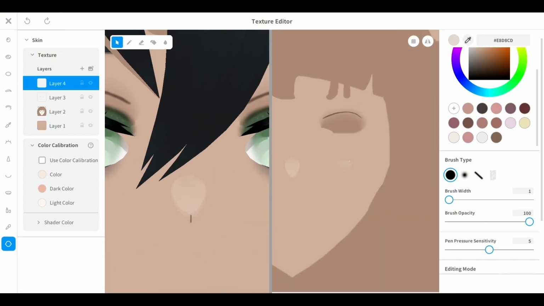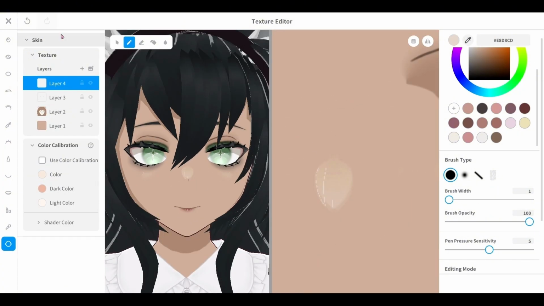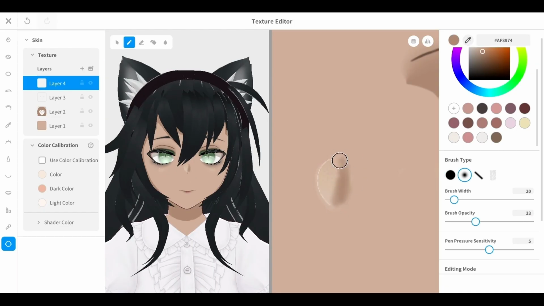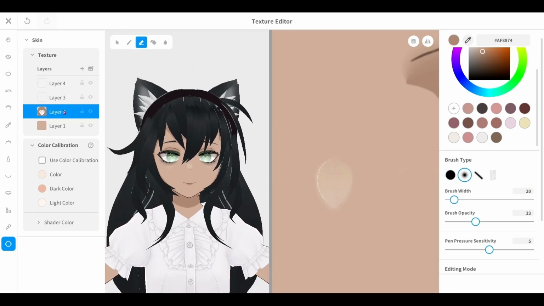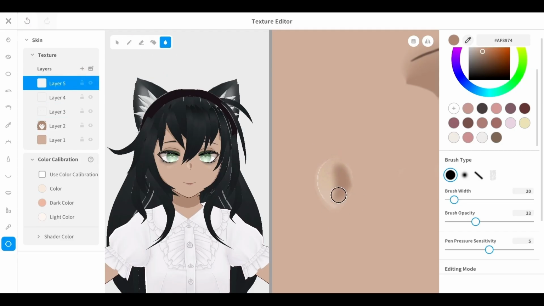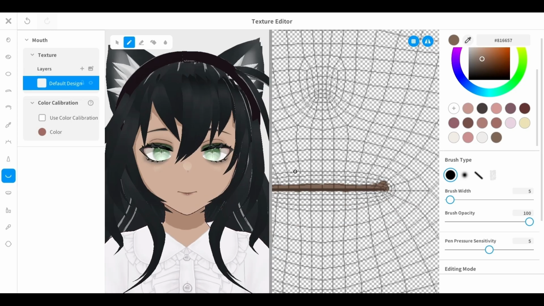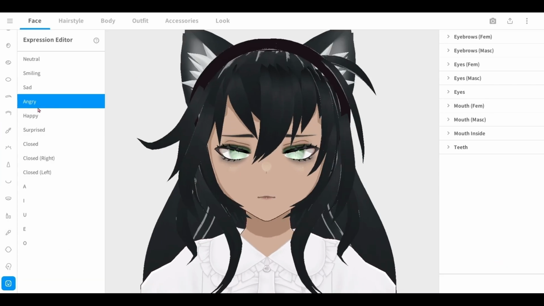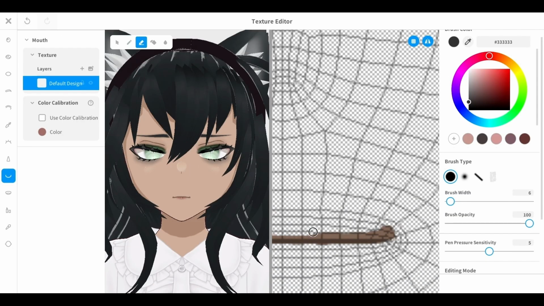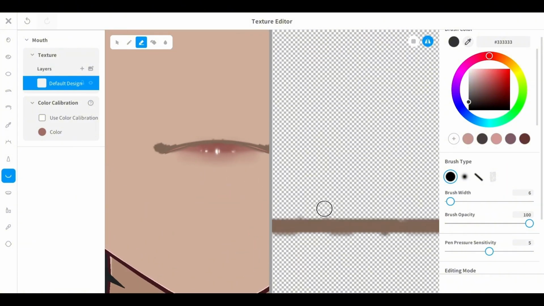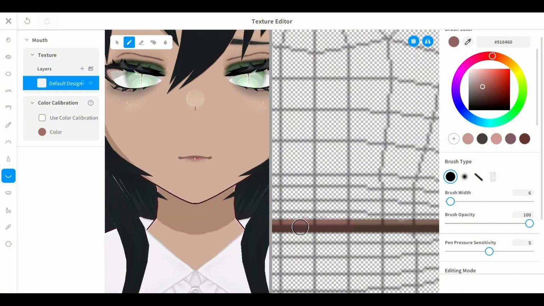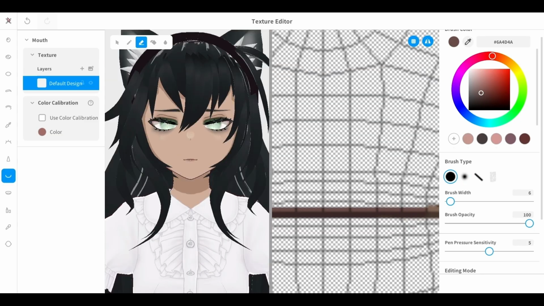I add a very thin white rim light to the nose. I was thinking about adding shadow to the other side, but I didn't really like it. So I tweak the mouth again. I picked the color from the lips and I actually darkened it so it would blend in better.